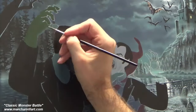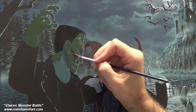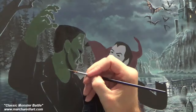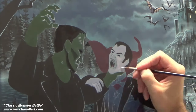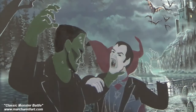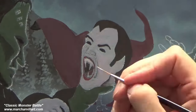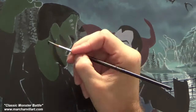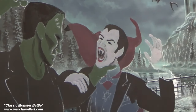That really desaturates that crimson color. Now this is where I'm coming back and changing that green. I can get a little bit more contrast now, so he's not, once again, blending in as much to that background as he had been with that more teal color. So just changing here as we go, and then I can continue to block in the rest of the monsters. Now, I don't need to be real close in approximation with my colors necessarily. I'm just trying to get mostly close to what I need. I will have a couple glazes I'll bring in later.